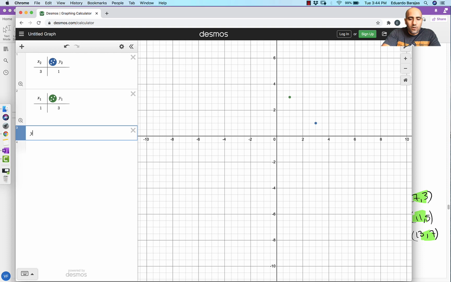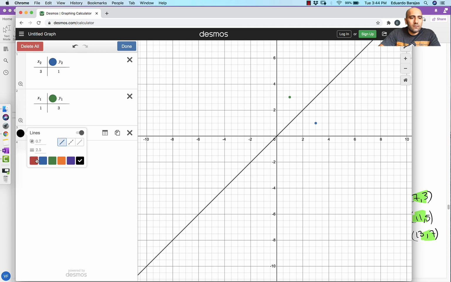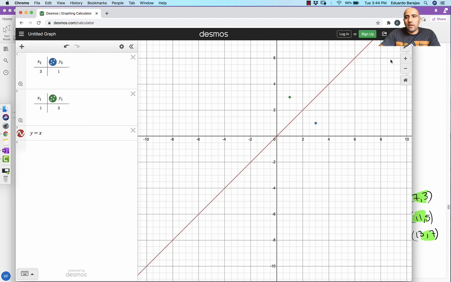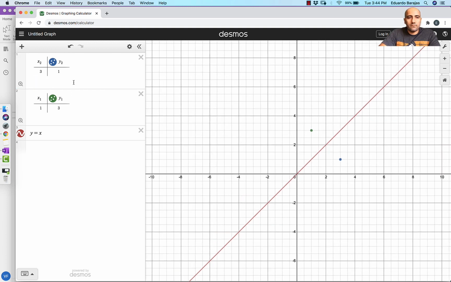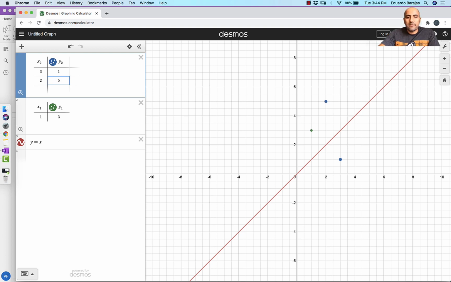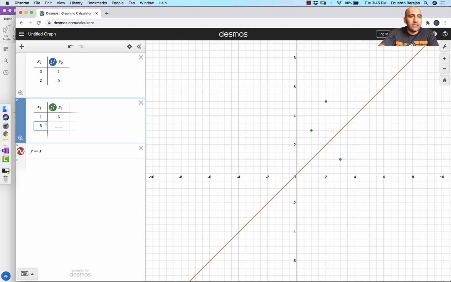And if we draw the line y equals x in red, okay, so here's the line y equals x, and here is the point 1, 3, and the point 3, 1. Okay, let's do a couple more and see if you notice the pattern. I'm just randomly picking these numbers. So let's say 2 leads to 5. That's that point there, blue. And then over here, if I just switch these around, because these are going to be inverses of each other, then I must have 5 leads to 2.